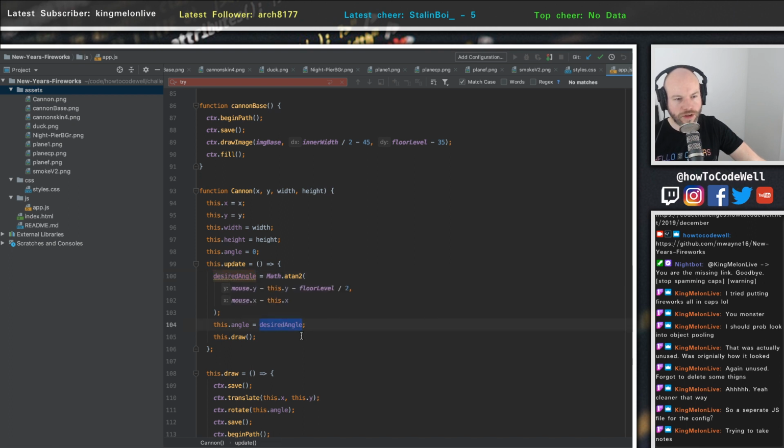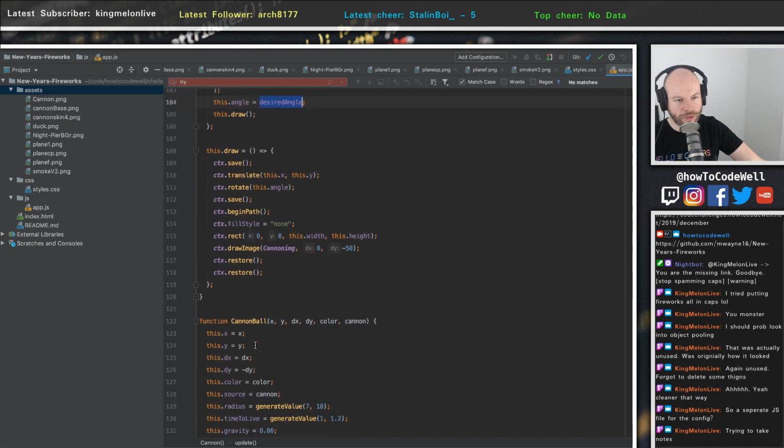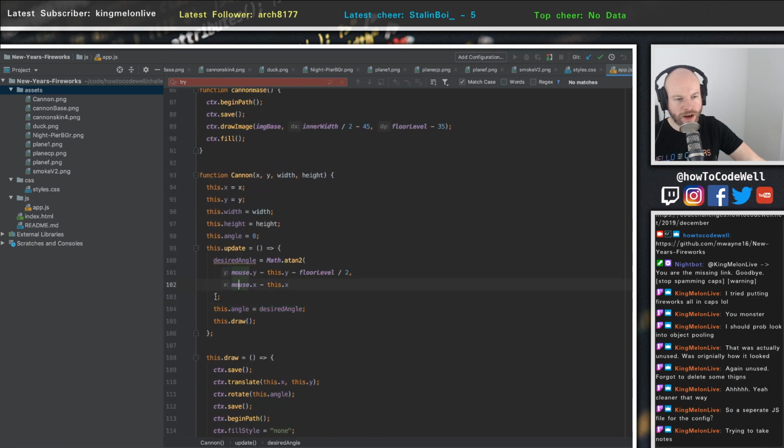So you could get away with angle equal to all of that, rather than assigning it, unless this is being used again, and I don't think it is. So there's no need of having that variable set, and that variable hasn't got a scope either.